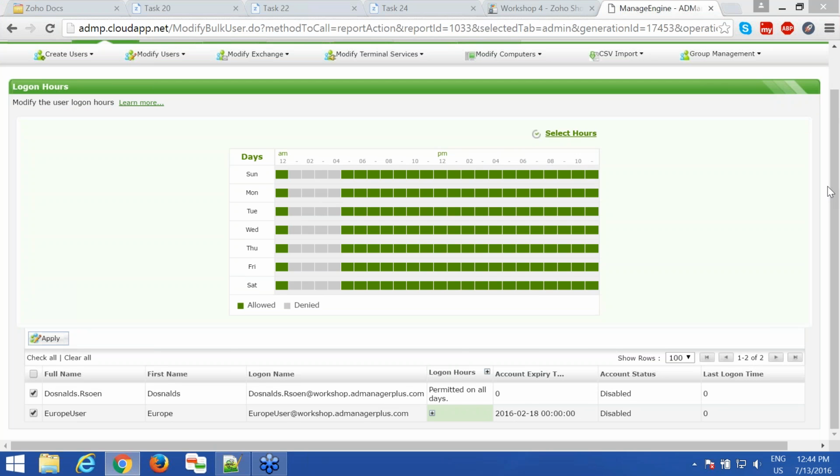So once you are done doing this task, I would like you to click the raised hand button so that I can know whether you have completed this task or not. So if you want to have guidelines on how to do this, just kindly look at the handouts. I have shared a document with you with all the steps that you need to do for performing this task.